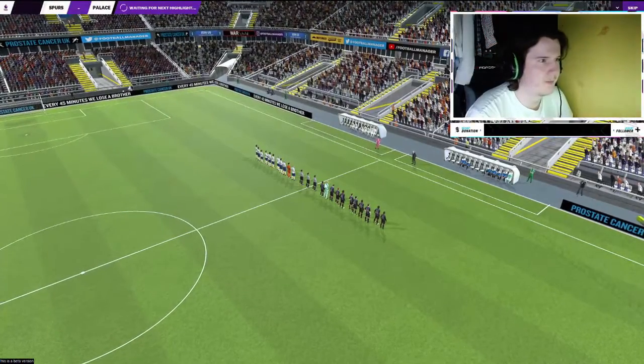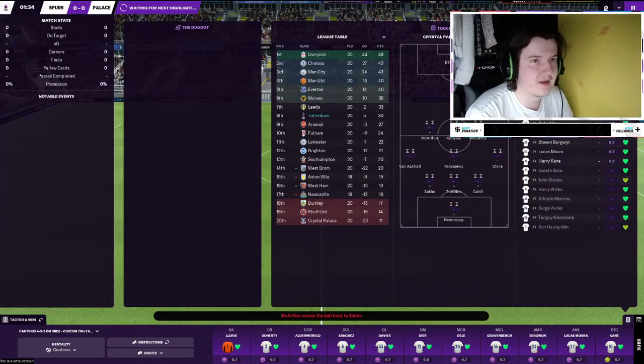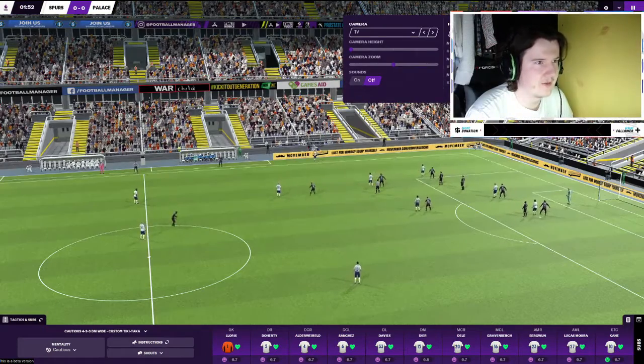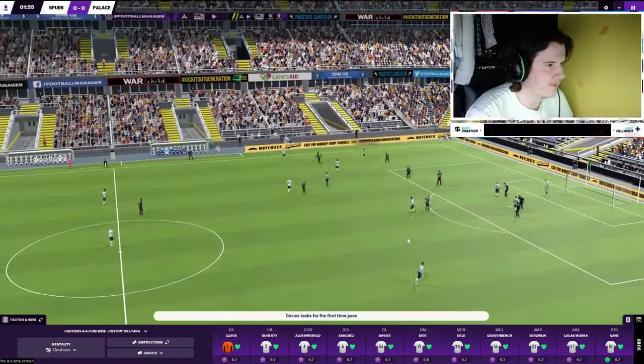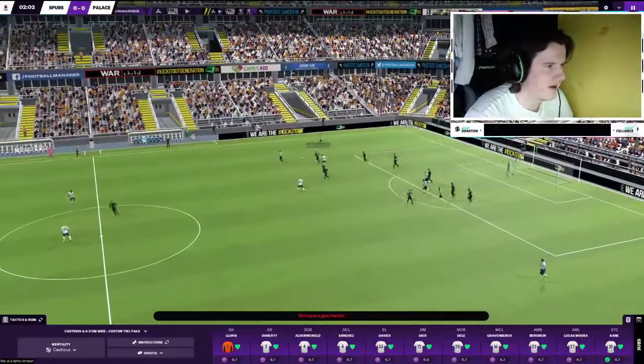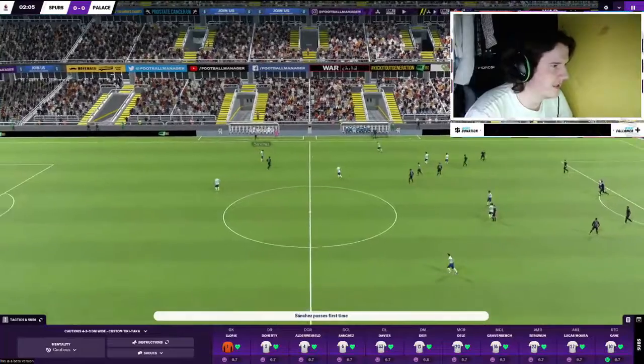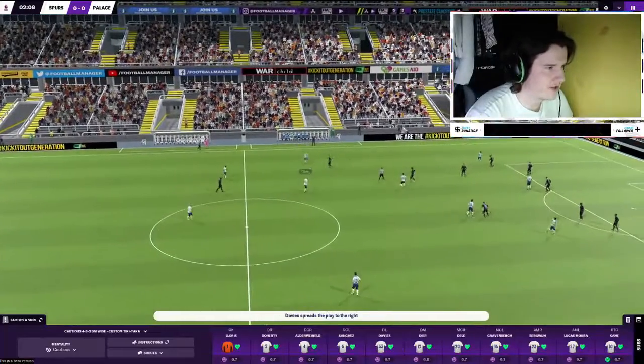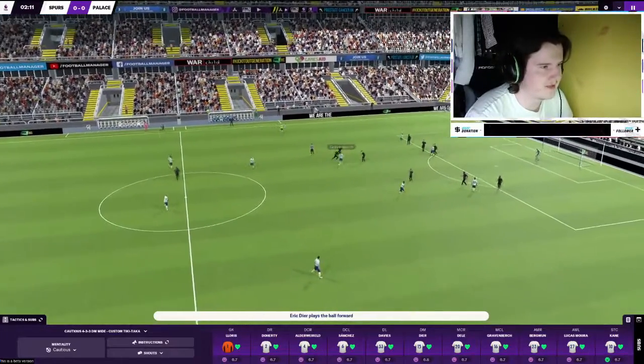Right, here we go. So the game kicks off. Let's just double check. We're on key. We need to be on extended. But it starts well. Nice bit of passing. Retaining the ball well. Oh, I spoke too soon. But we pick the ball back up. That's good. Now just keep the ball. I don't really think we have the players for this style of play.